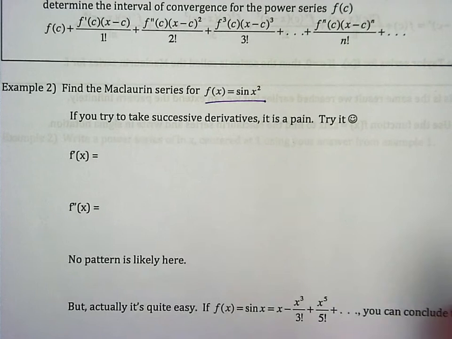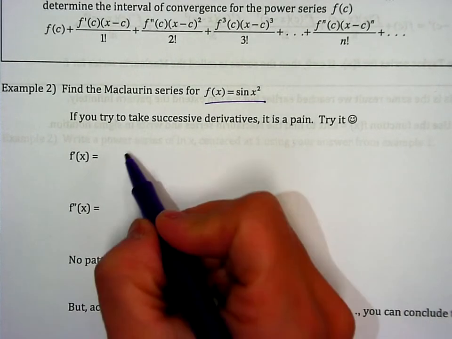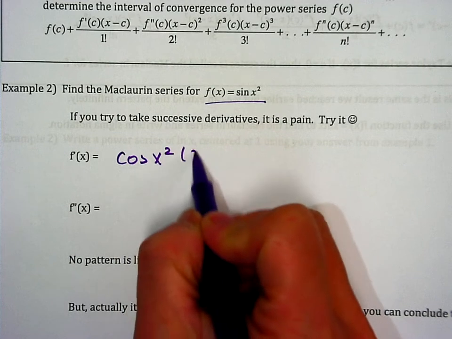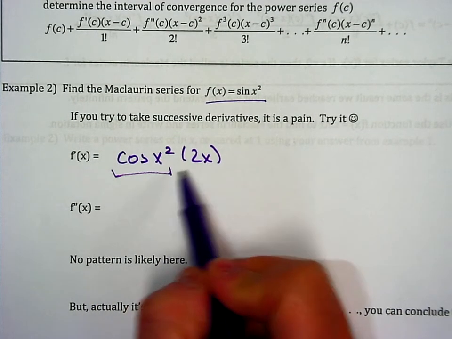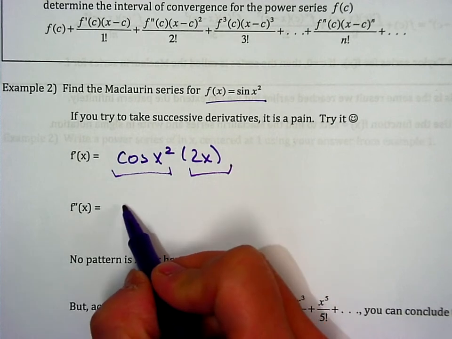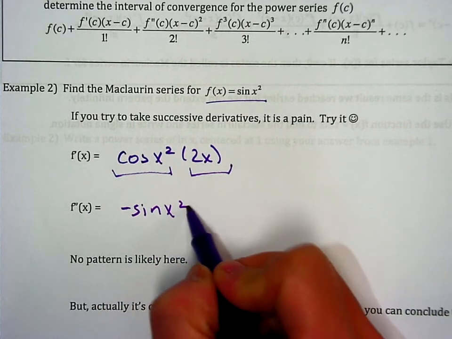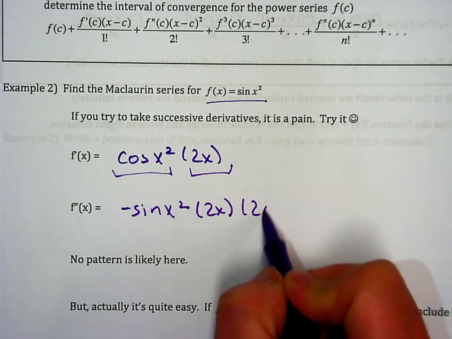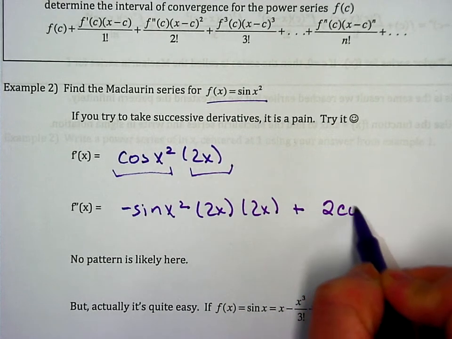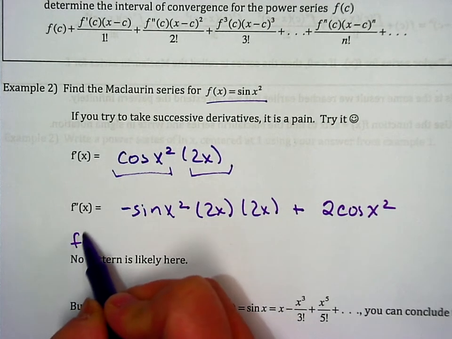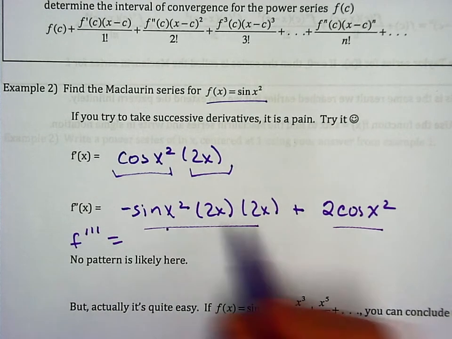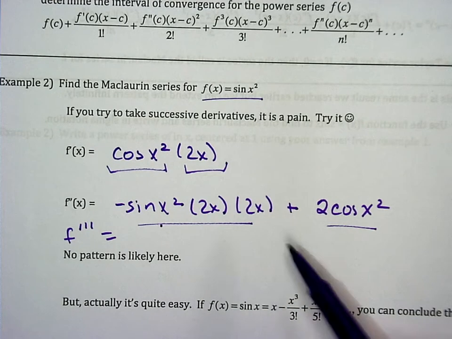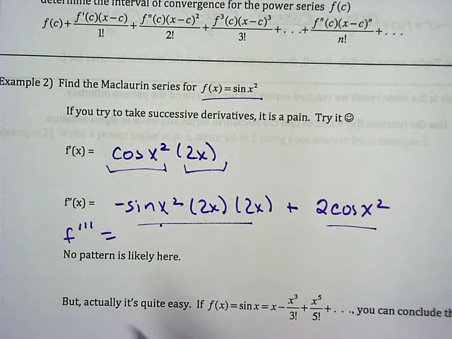So let's say I ask for the third degree. So you would have to start by taking the first three derivatives. If I did that, here's my first derivative, cosine of x squared times 2x, not bad. My second derivative, you would need to use the product rule here. So the derivative of the first is negative sine of x squared times 2x times the second plus the derivative of the second times the first. And you can imagine if I had to take the third derivative using the product rule here, and as we keep going on, there's really not a pattern, and this gets very tedious to do.